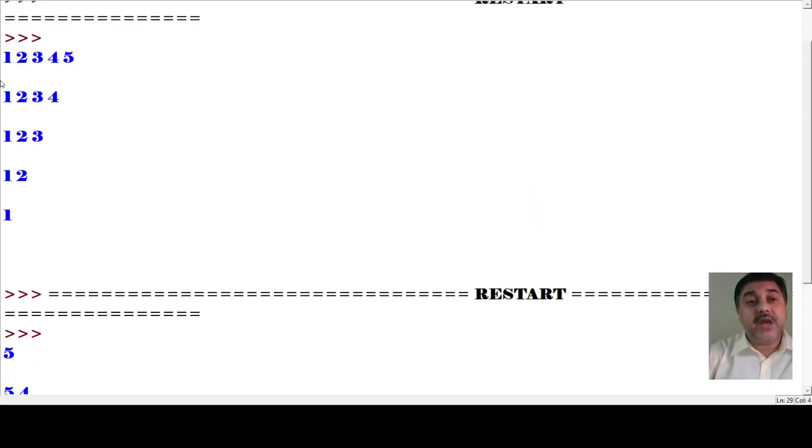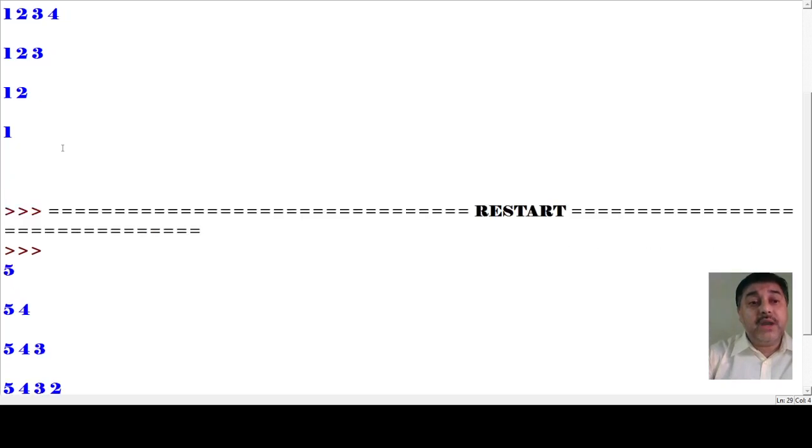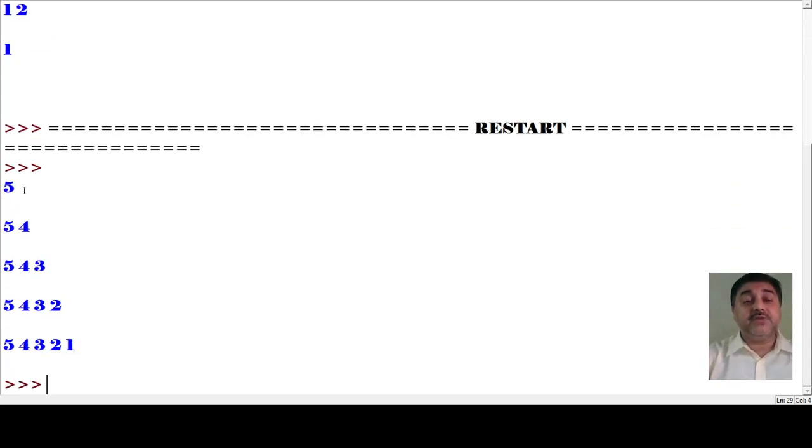In the previous one you have seen how we constructed the values: first 1 2 3 4, then 1 2 3 4 5, 1 2 3 4, 1 2 3, 1 2 and 1. And this one we have constructed in just a reverse way: 5, then 5 4, then 5 4 3, then 5 4 3 2, then 5 4 3 2 1. So this is how we are constructing this data and making it work, and based on this particular part, we can implement the data and work with it.